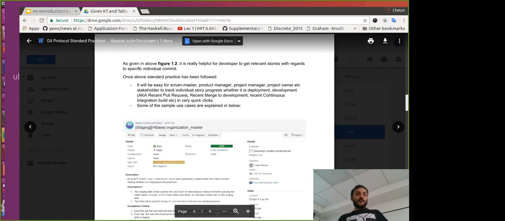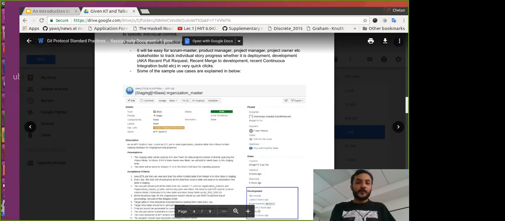It will be easy for the Scrum Master, Product Manager, Product Owner, Project Manager or stakeholder to track individual story progress, whether it's development, pull requests, git merge to development, or the continuous integration build in just 1 or 2 clicks. Some sample use cases are explained below.